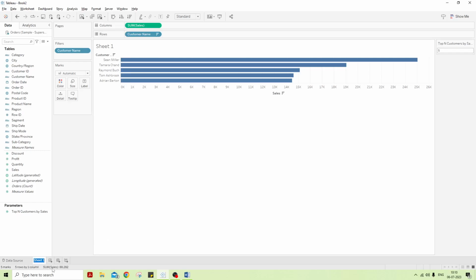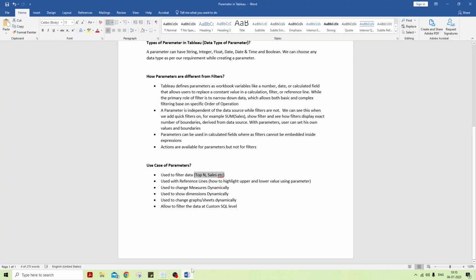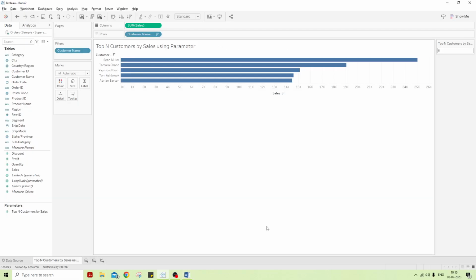So this is the first use case, top N customers by sales using a parameter. Our next use case is how I can use it for a reference line, or how I can highlight the upper and lower values.